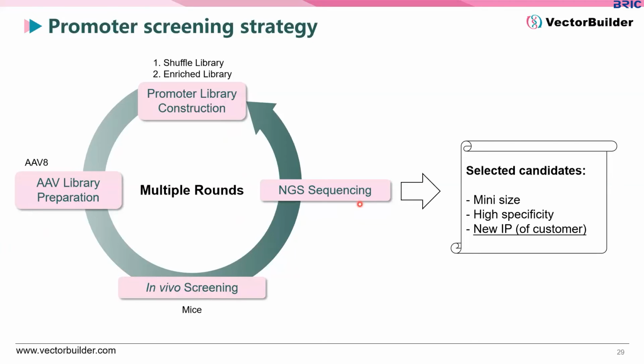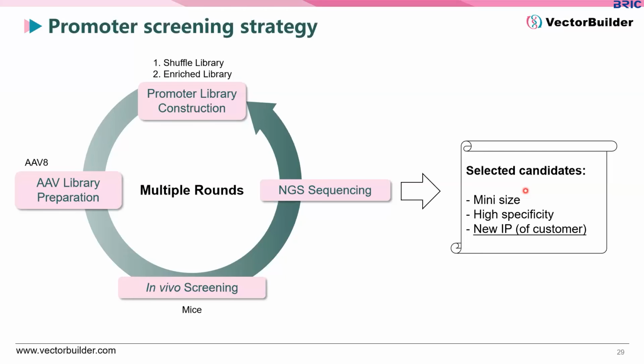So depending on the result, we can proceed further, to use the enriched library to prepare another library of promoters and package the AAV again and go through the whole thing again and again, so that you can refine your results. Or if you are satisfied with your results, you can get some selected candidates.